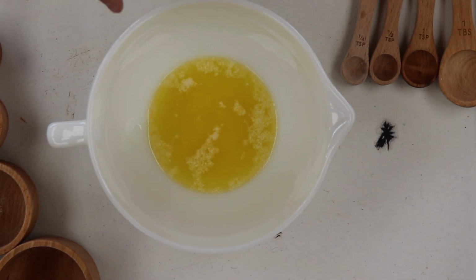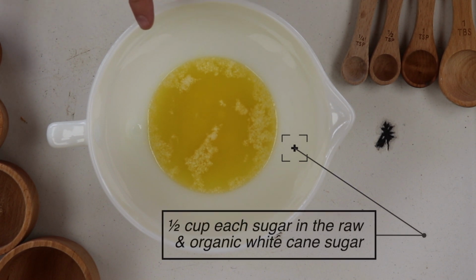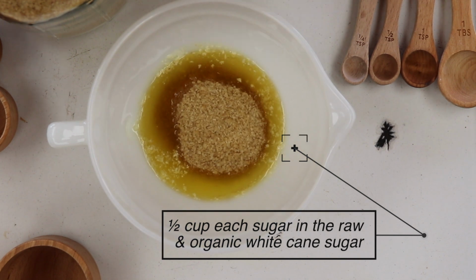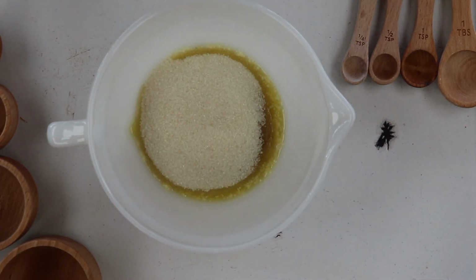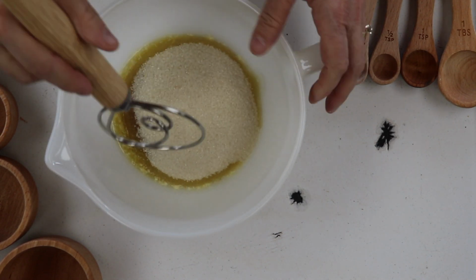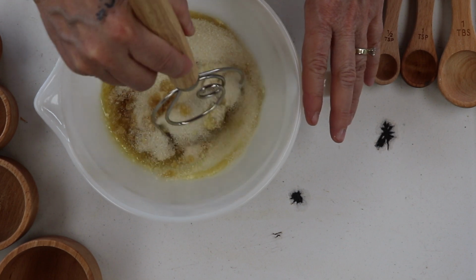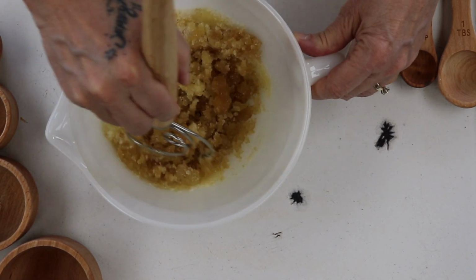To this I will add a 1/2 cup of sugar in the raw and a 1/2 cup of unrefined organic white sugar. It is best to do this when the oil or butter and ghee is hot. This way it will melt the sugar, which gives it a head start so it won't be so grainy.